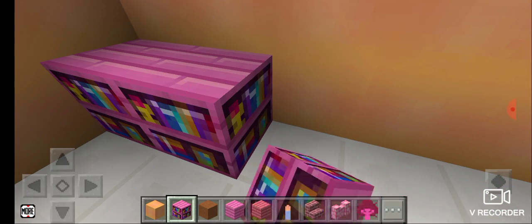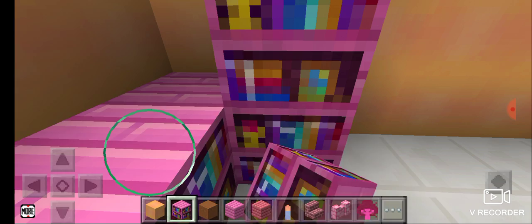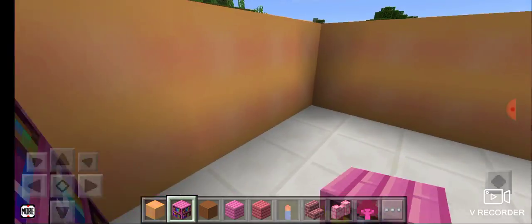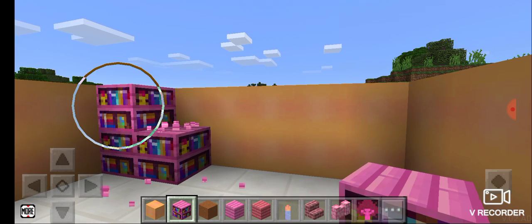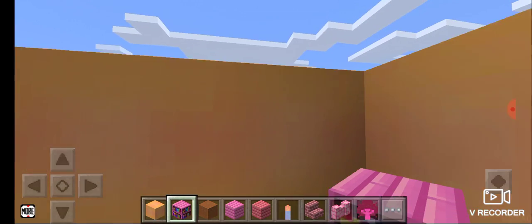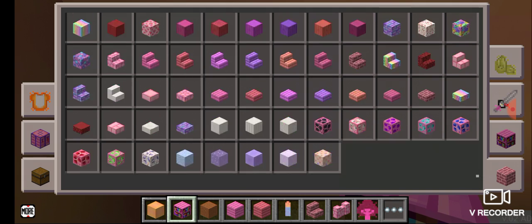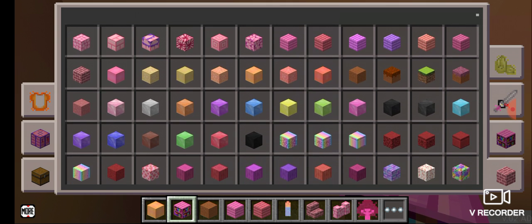A bit difficult. Okay, here's my books. Okay, this is really getting good. I can actually only do one layer of this. Okay, next one I'm gonna get my bed. I have to get a bed, guys.